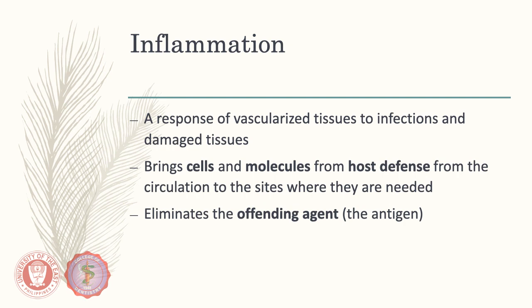It involves the blood vessels and the white blood cells. In the presence of an infectious organism or tissue damage, the body will release chemical mediators of inflammation, that will recruit and activate the white blood cells that move towards the area where the infectious organism is, or where there is tissue damage. They will move from inside the blood vessel into the outside as the blood vessels dilate and increase their permeability. The increase in vascular permeability makes it easy for the white blood cells to migrate from inside of the blood vessel into the site of infection or tissue damage. The ultimate goal is to recognize the antigen, remove it and eliminate it.